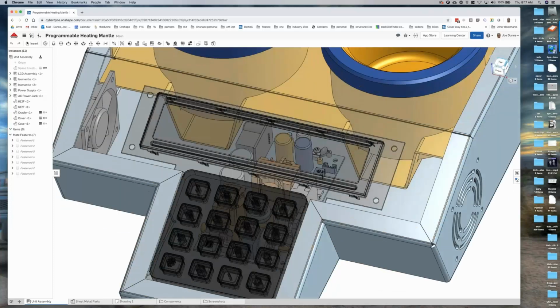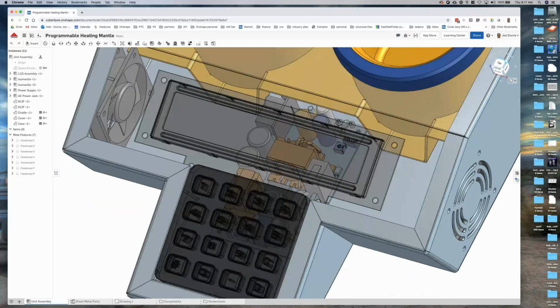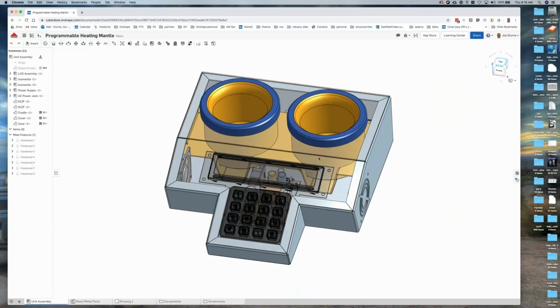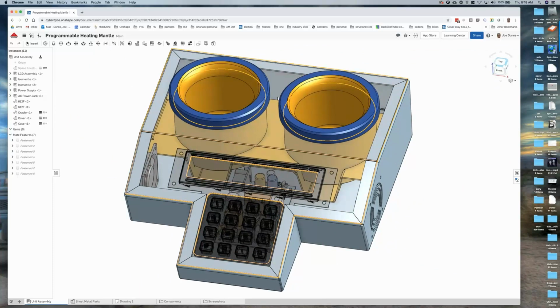And I can turn some parts off. You can see transparently there's a PC board in there. We have some sheet metal. We have all kinds of things. But this is the model that, let's just say for the sake of argument, this is the project that the design engineer built. Let's call me the design engineer. David's going to be the analysis expert who's going to make sure that the thing actually works.